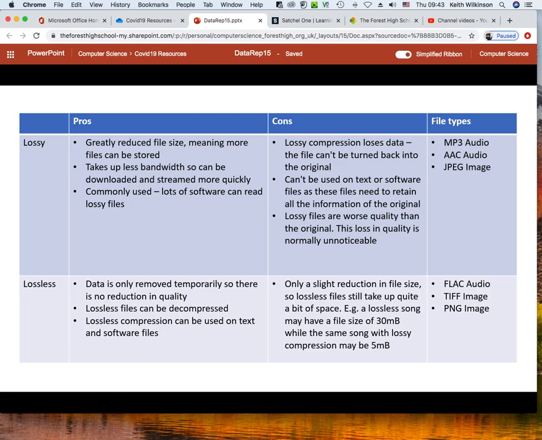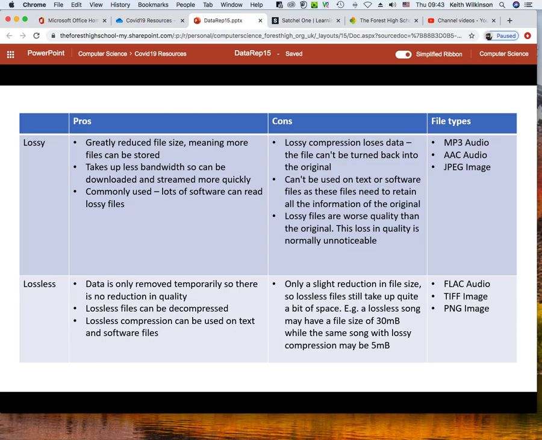Some file types, we looked at some file types in the last lesson, but basically lossy compression is MP3 audio. And we could go into MP3 a bit more, and we might do later on if we have the time, on how it works. But that's the one that really affects you the most, MP3. AAC audio, AIFF audio, you probably won't use, depends on the computer system you're using. But a JPEG image, well, JPG is exactly the same as that. That is a lossy compression, so it loses alpha channels, it loses colour. And that is a very common one that you use.